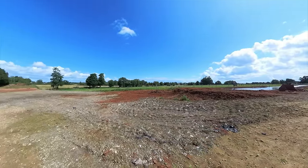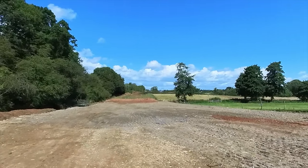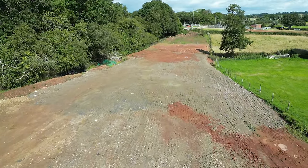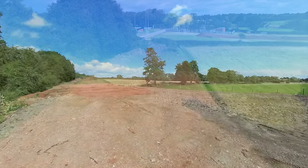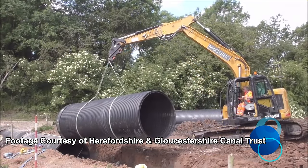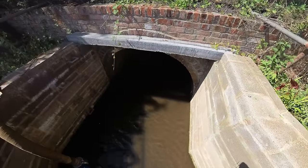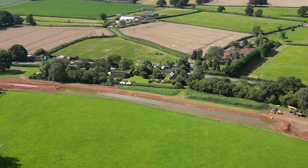This section here is probably the next bit that's going to be done — it just goes up to the end here. You can see the trees just up there and some white posts. This is quite a bit of work to build up though — you can see the embankment height there, so this is a lot higher than the rest of the ground. But they have got planning for this little bit here as well. And then we've got the other culvert which comes under here — you can see the trees and the stream runs through the middle, across to here. This was done by Waterway Recoveries Group around 2017, taking the stream and the railway bank under the road through a new culvert. It's a much bigger pipe than the other one.